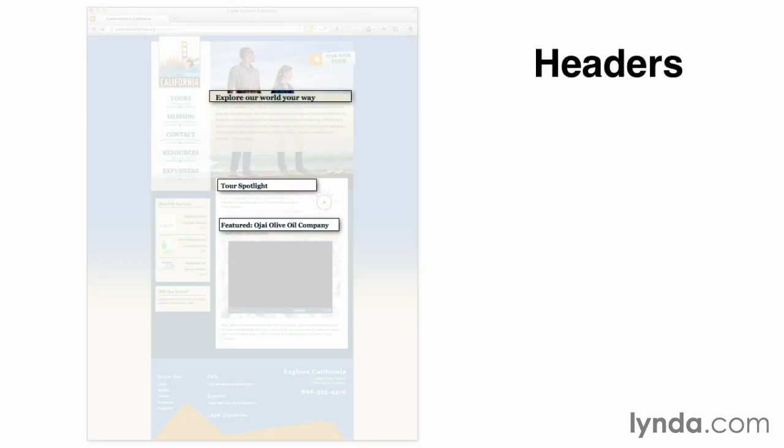The headers. Headers are like headlines. And just like a newspaper, there's typically a big headline and then a lot of subheadlines that are about the same size. We can determine the size of these headers and the importance by noting them as an H1 for our primary headline, H2 for a subheading, H3 for a minor heading, and so on. H1, H2, and H3 are the typical headings.